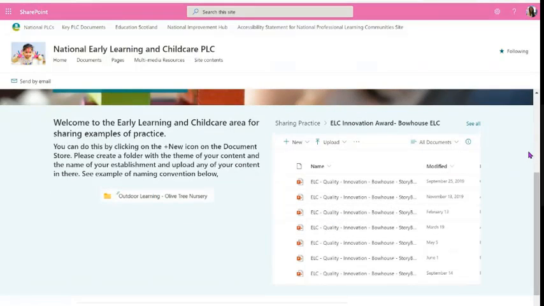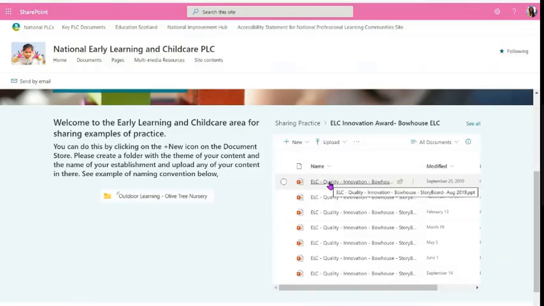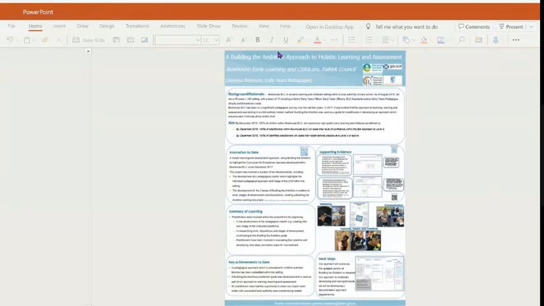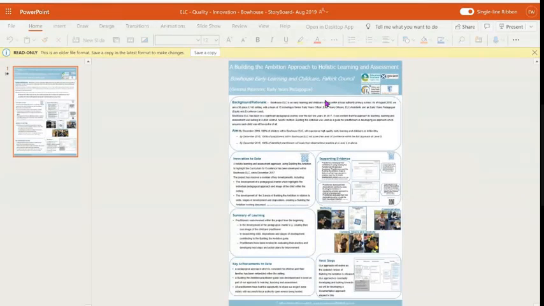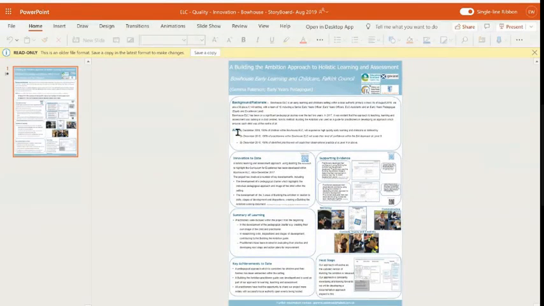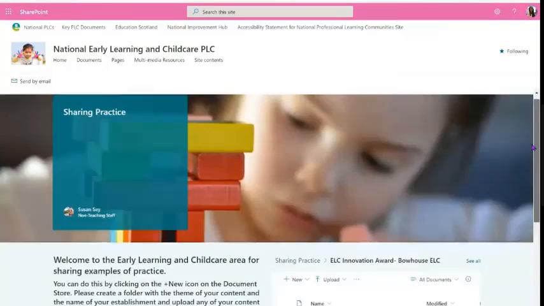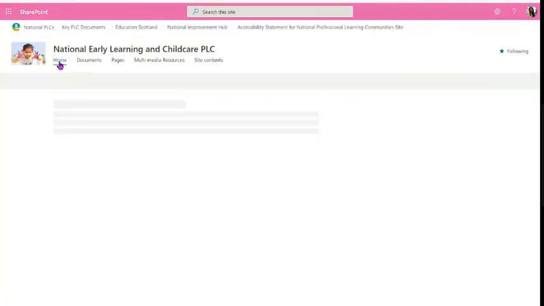So here's a folder, and it's from Bauhaus ELC, and they have uploaded some slides, some PowerPoints, posters that are all about their Innovation Awards. So it's like a storyboard that talks you through the journey of their Innovation Awards. So that's there for everybody to have a wee look at and get some ideas for their own centre as well. Let's go back to our home.